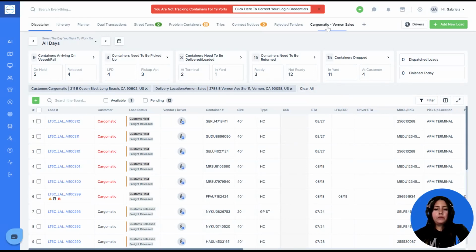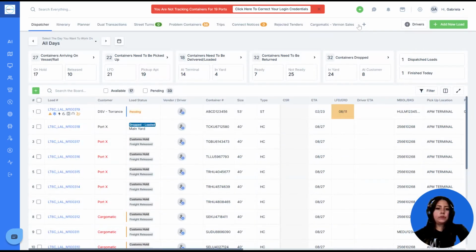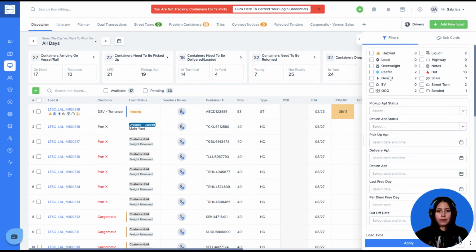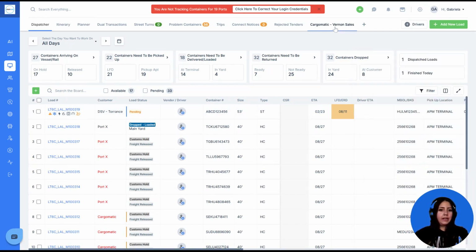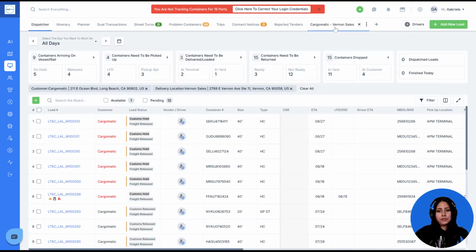And now that I've created my view, we can see that that view is right up at the top. We can select on that view name and our filters are applied. If we want to go back to the dispatcher page, we can go ahead and select on that X. We will see our filters have gone away. If I do need to use those filters again, instead of going back into that filter button and setting them all over again, I can just go ahead and select on that view name that we can see up here at the top, and those filters will automatically be applied for me.